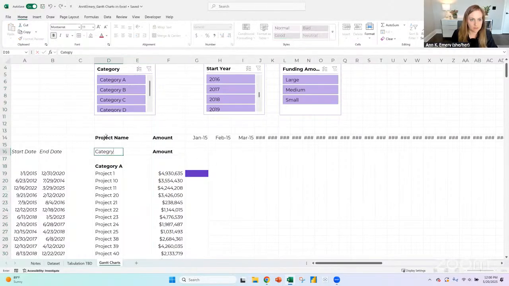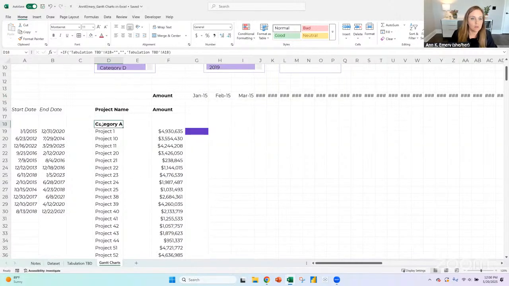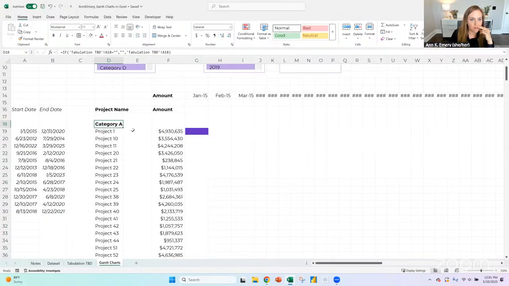Category, wait. You know what? For the viewable part, it's just going to look like this. This is going to be a really narrow column by the time we're done with it. Okay, I want the categories. Ooh, but if that's a pivot table, how does it show up? I can't just link it. I want this type of indentation, but in separate columns. Maybe that's a problem for another day because that's just a link right now.